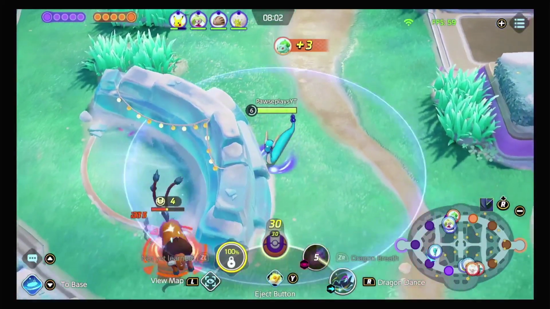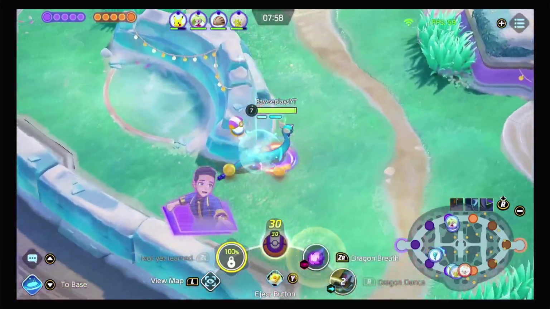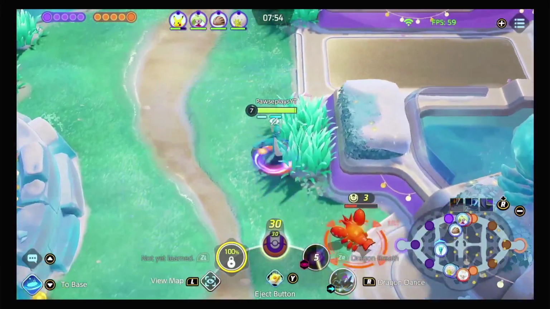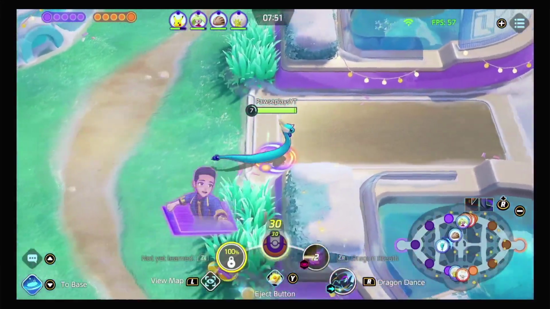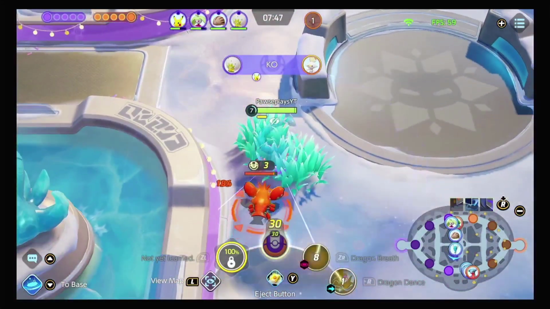If you don't want to run a Focus Band, you can take more damage items. If you don't want to run a Weakness Policy, you can take more damage items. It's up to you. Now, Weakness Policy is very good with Dragonite. It's very good with other Pokemon. It's very good with Zeraora. It's very good with Lucario, Snorlax.